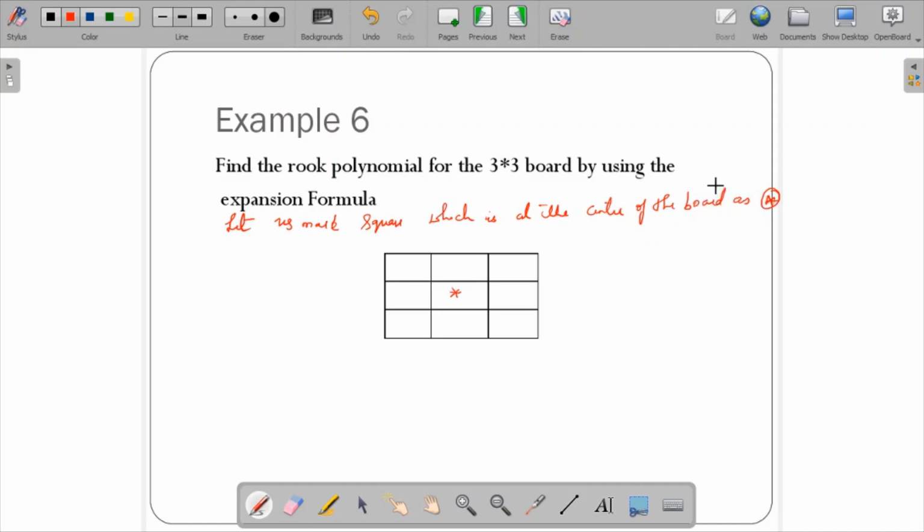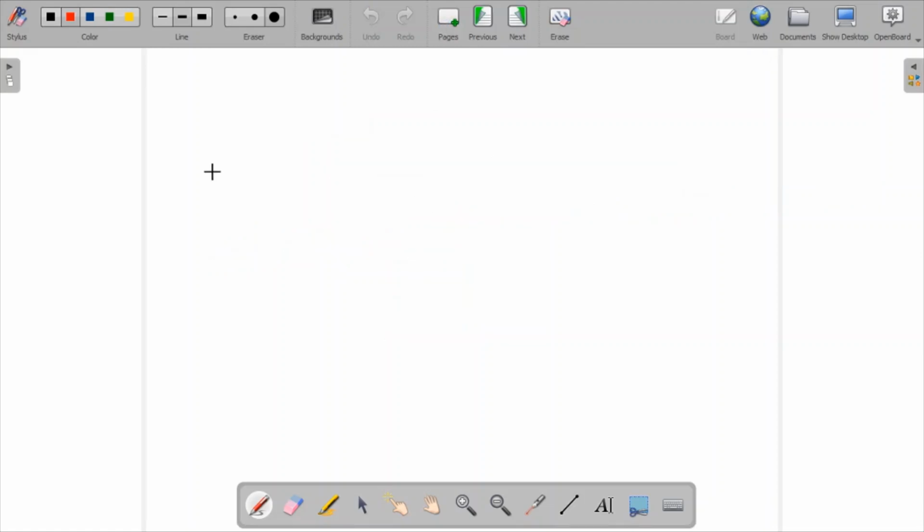Then the boards D and E appear. When we mark this, what are the D and E that appear? Left out, this should not be written, we are not going to write this part. So the D and E appear as shown below. I'll draw it on a new page.